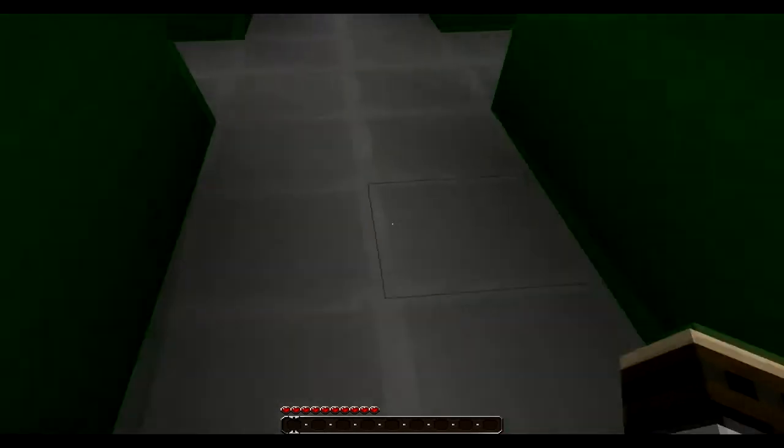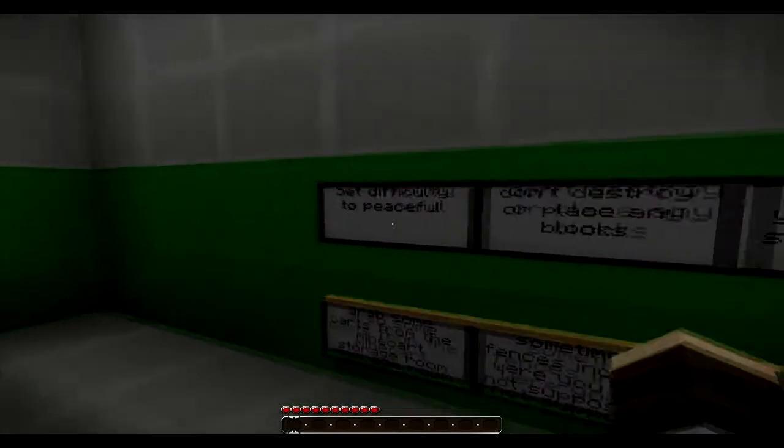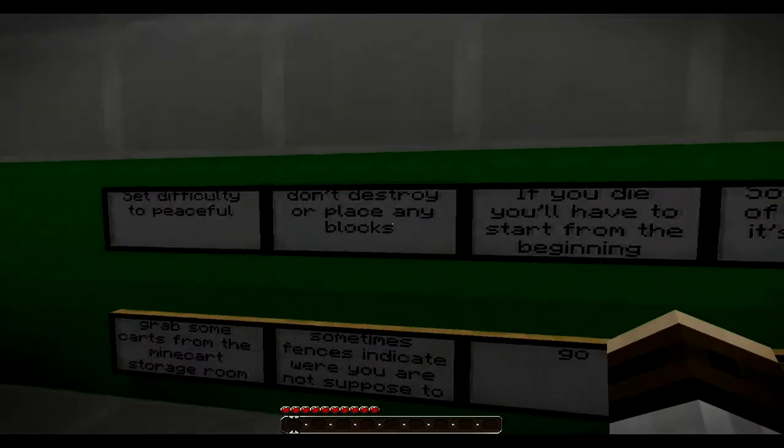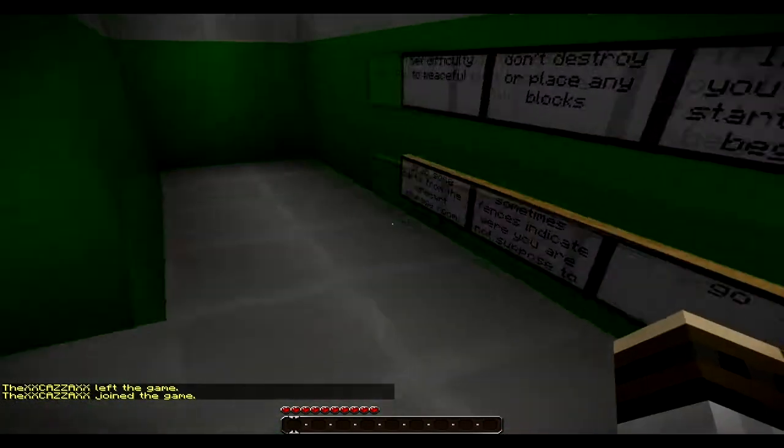Well, we'll give it a try. Give it our best shot, but yes, we're not the best at jumping. Rules. Set difficulty to peaceful. Don't destroy or place any blocks. If you die, start from the beginning. Don't jump off buildings too high.